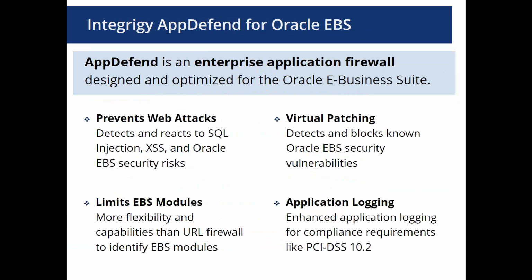AppDefend also provides some additional logging capabilities for clients who are PCI or running credit cards, or need to know who's logging into the application and send it to another system easily. So the only solution out here to prevent some of these attacks that we've just talked about, and to protect yourself against web vulnerabilities within the Oracle Business Suite, is AppDefend.